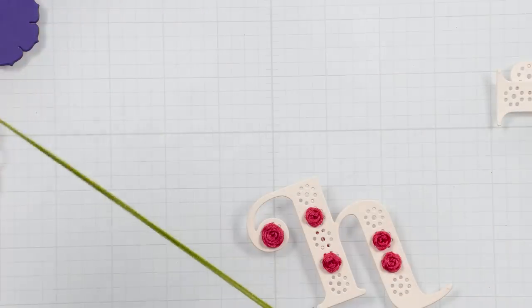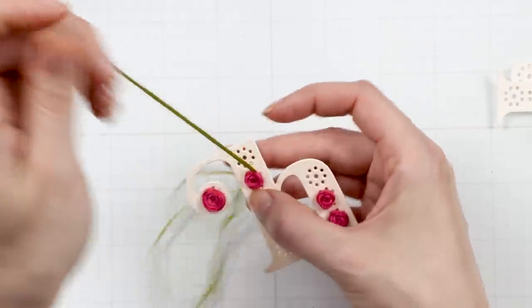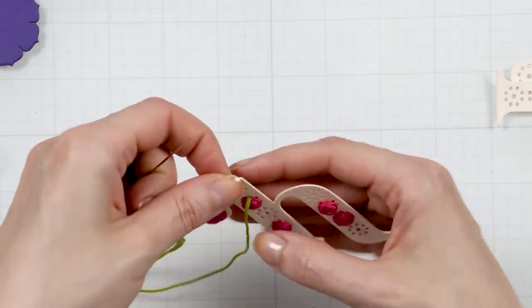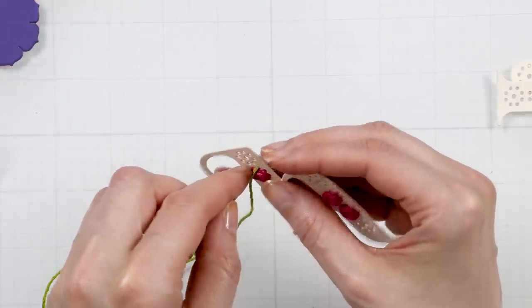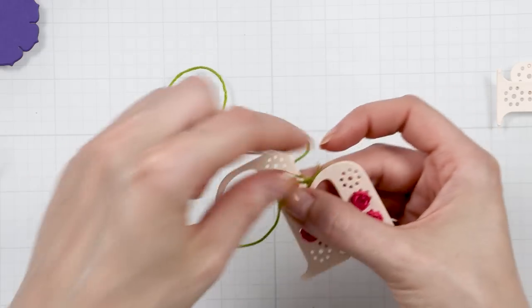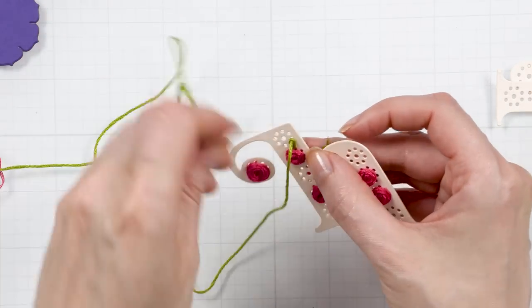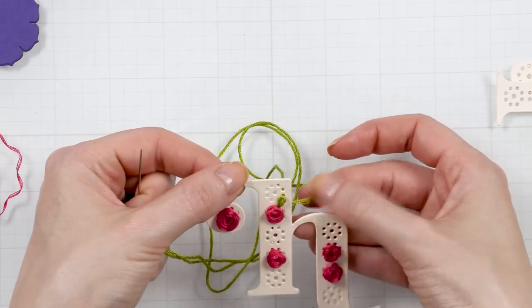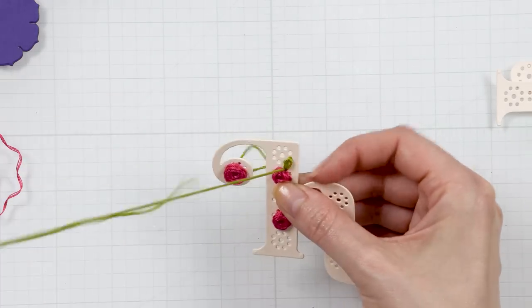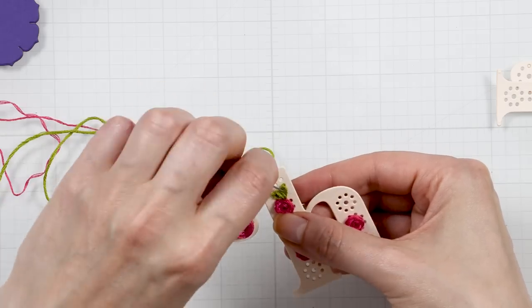Next I wanted to add simple leaves to my flowers, and for this we're going to use another basic stitch called the lazy daisy or detached chain stitch. I start by bringing my thread from the back in one of the holes under my rose — this way the leaf will start immediately next to or even a little under the rose, giving a beautiful continuous design. Then I go back through the same opening but I do not pull my thread all the way back — I create a small loop. Next I bring the needle back up in one of the open holes a bit further from the rose and catch my loop with the needle. I make another loop and bring the needle back through the same hole, creating a simple fluffy leaf. It is slightly different from how you'd do this on fabric, but since we are stitching on paper we have to adapt, and I've found this method works well for creating little dainty leaves.